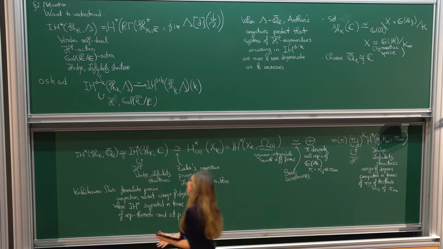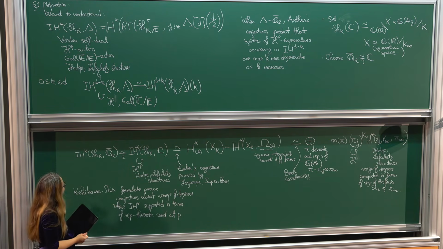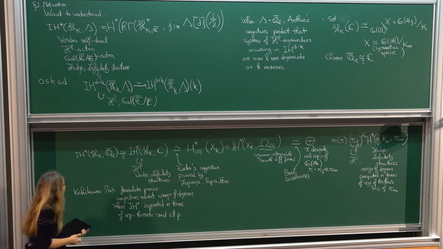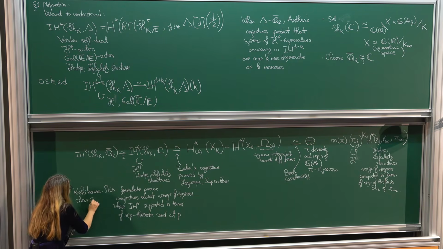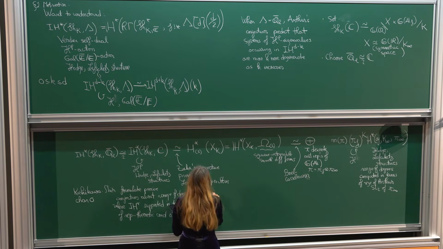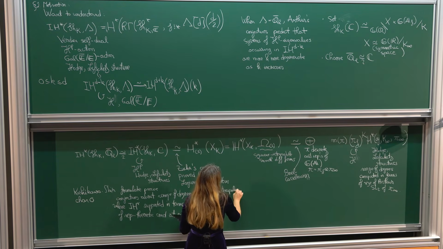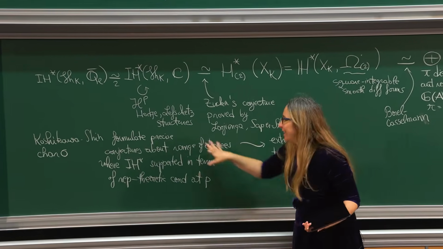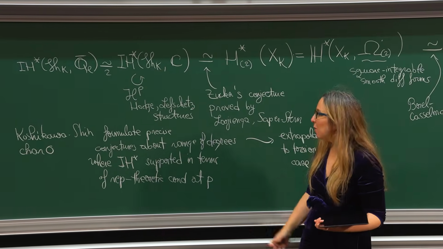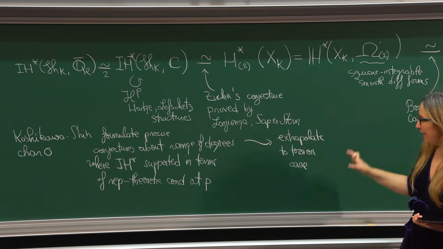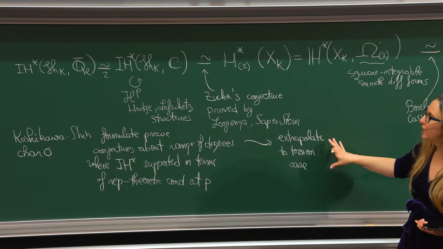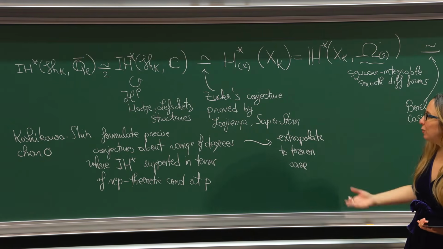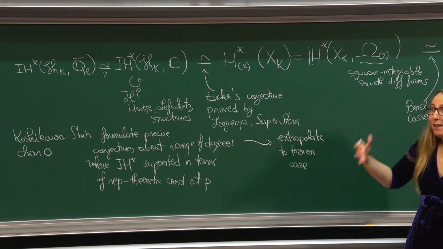And one can ask the question. So there are some conjectures. These are for intersection cohomology. They specifically formulate them in characteristic 0. But then they work out some of the representation theoretic conditions also in the torsion case. So you can extrapolate this question to the torsion case, where the range of degrees that you predict is, you consider all the possible lifts to characteristic 0 and take the maximum range that these different possible lifts would give you. And they formulate some precise conjectures for torsion based on this idea for cohomology with compact support and for usual cohomology. And by putting those together, one could also expect something like that for intersection cohomology.